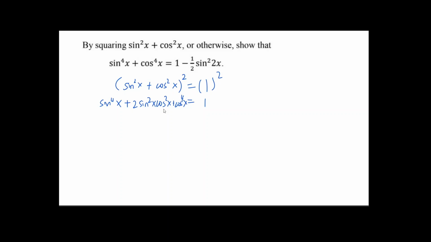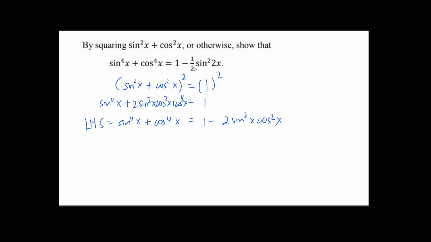So this is what I'm going to do. I will write sin^4 x + cos^4 x = 1 - 2 sin^2 x cos^2 x. I know that this is the left-hand side of what I need to prove, so I write left-hand side equals this. Now, we have reached this, but our final destination, or in other words, what we need to prove ultimately, is 1 - 1/2 sin^2 2x.